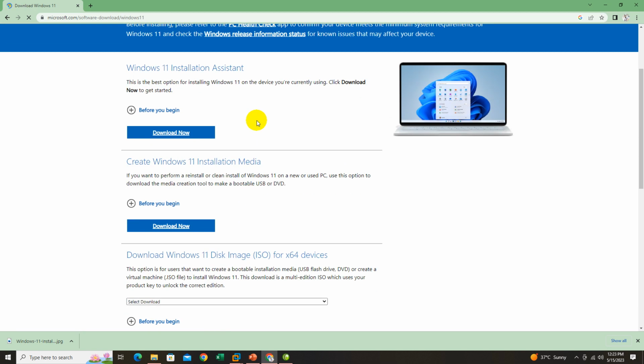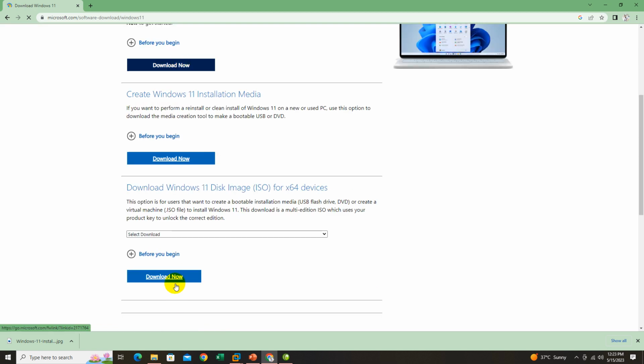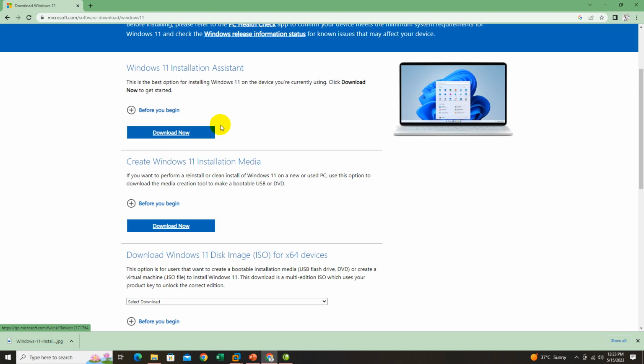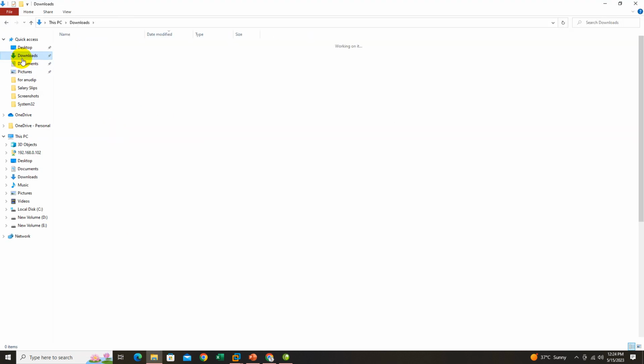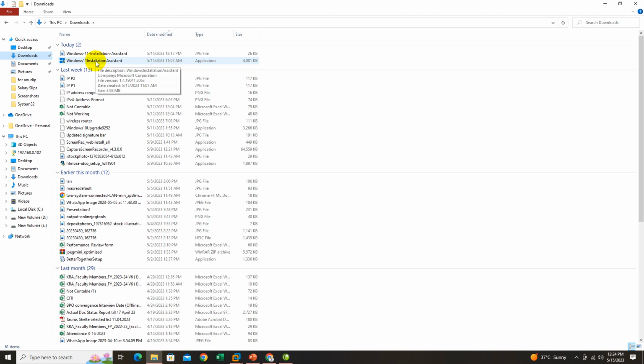You can see three download options here. Don't be confused. The first option is for when you are using Windows 10 on your laptop and you just want to upgrade it; only then do you click here. Once you click, you can see the Windows 11 Installation Assistant.